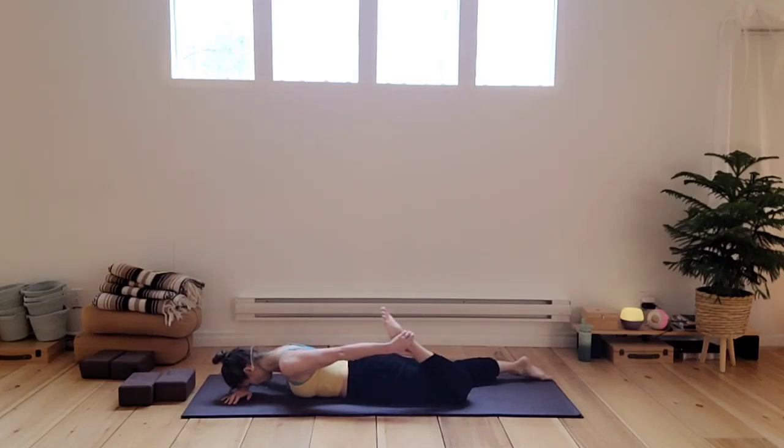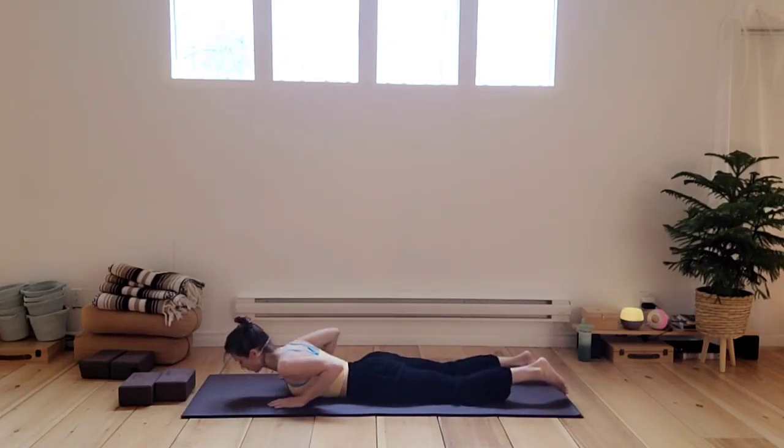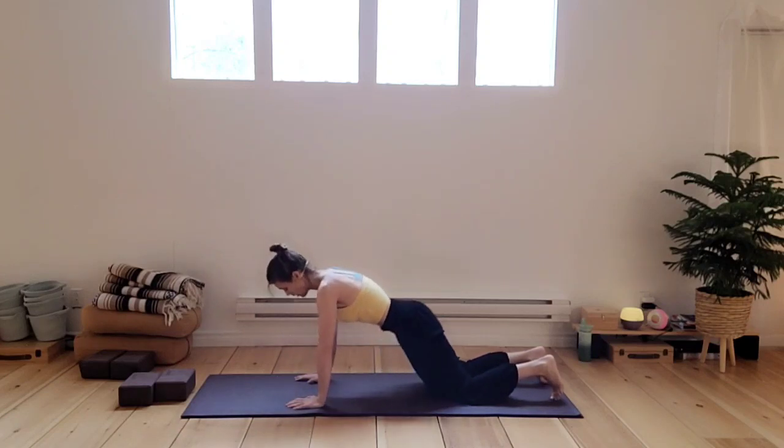Create some strengthening in the back of the body. Push the left hip down towards the mat. Heel towards the bum. Exhaling any tension that comes up. Good, one more deep breath in here. And exhale, release slowly. And bringing your hands under your shoulders, push up onto hands and knees.